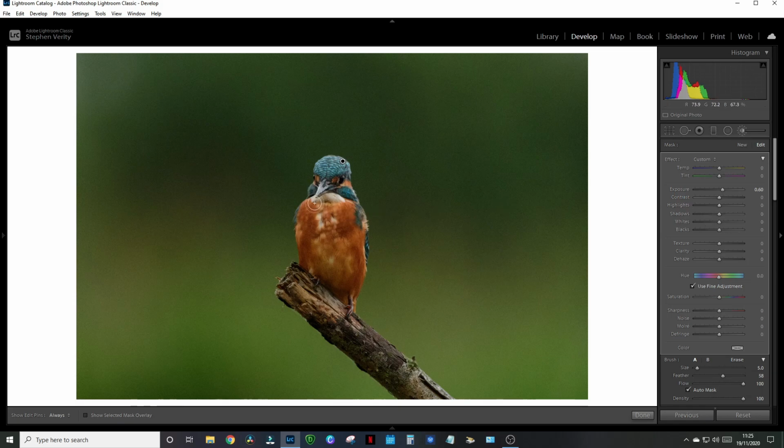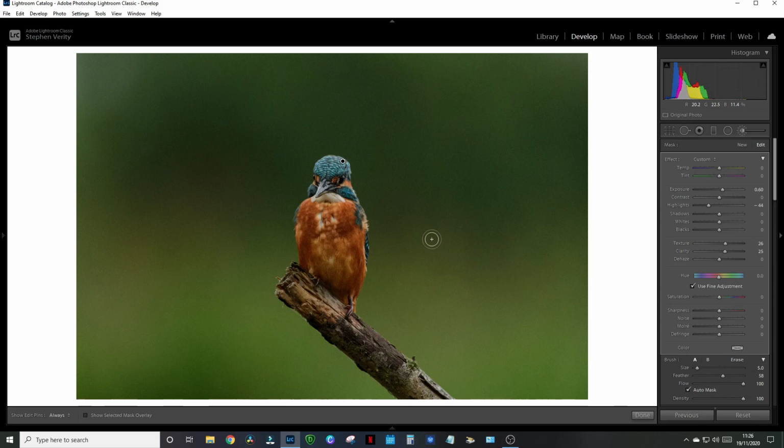So now I want to bring down the highlights, because on the beak it stands out a bit too much, so I've brought down these highlights, something about there I believe. I'll bring up the clarity as well, and the texture is fantastic on Adobe now. It was a long while back since they added it, but I just love the texture.